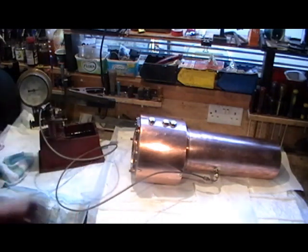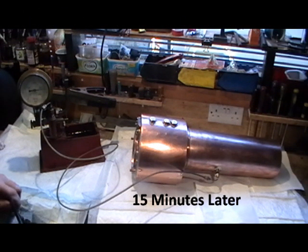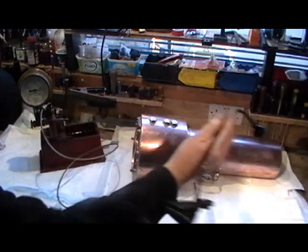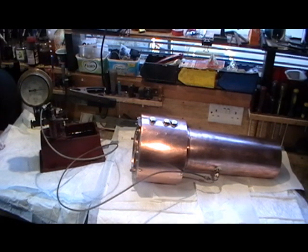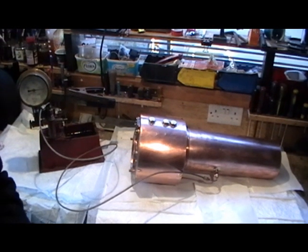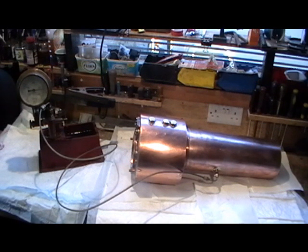I'm going to leave that there for 15 minutes and have a check round to make sure nothing is happening with the boiler. I've been on test now for 15 minutes. I've had a good look round with my lamp at all the joints — front and back, throat plate, and all fittings — and I can't see anything happening, so I think all is looking good. What I'll probably do is let the pressure off and then test it one more time, maybe just go up to 170 and leave it, and then that'll be it. Everything will be tested and I'll be ready for my boiler inspection.